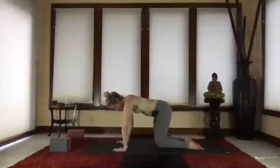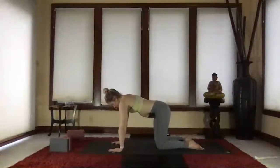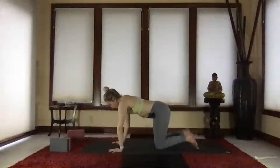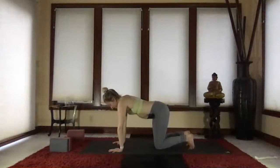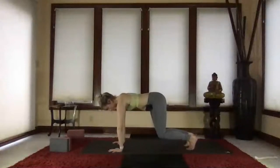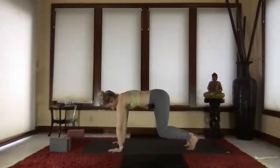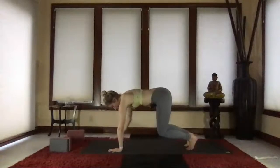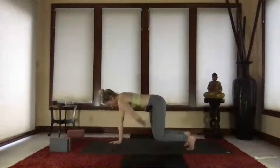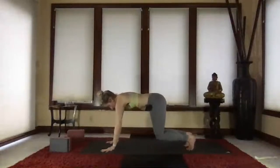Come forward to your hands and your knees. Stack your joints. Belly in, front ribs in, gaze forward. Curl your toes under and lift your knees an inch or two off the mat. Come to a hover. Breathe in, breathe out, tap the opposite thigh, without moving your hips too much up. That's it.